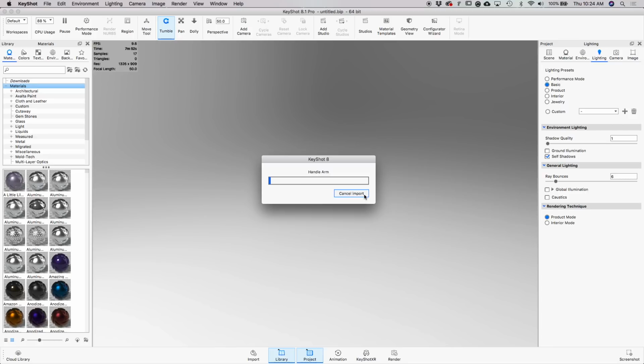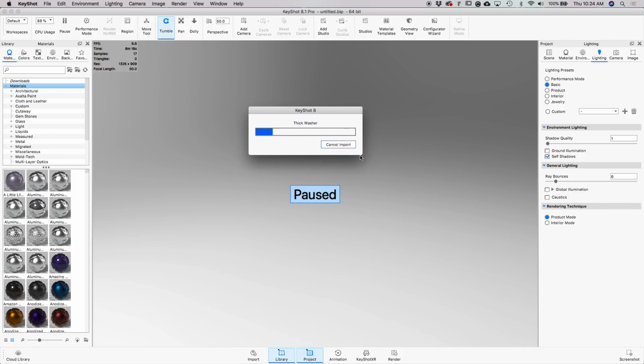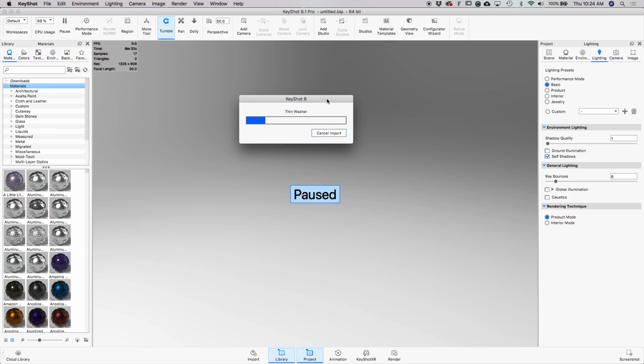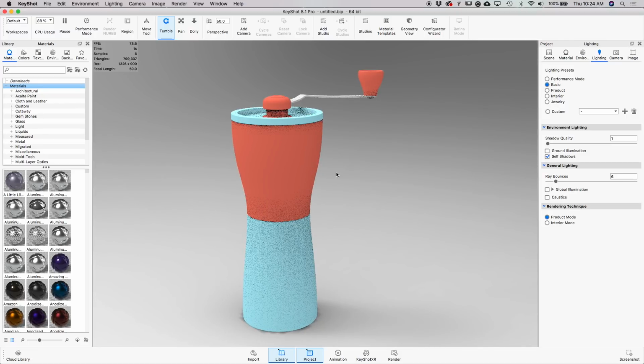Now, I'm not going to get too into material creation or assignment because those are covered in other webinars. Really, the purpose here is to show you just how to do the motion and the creation of a KeyShotXR. And we'll talk about render settings and export and render time and all that good stuff that comes along with this. Taking a little while to import, actually not quite sure. It may be because I'm running a whole bunch of other processes at this point, but sorry for that delay. Okay, so now we're in.